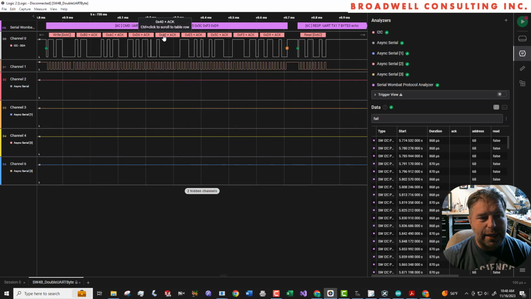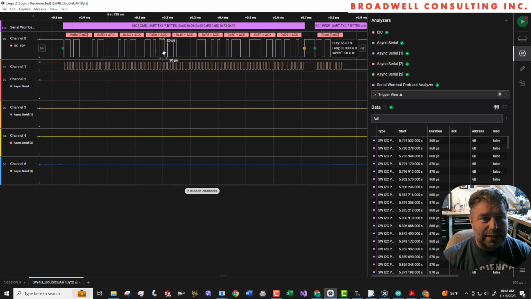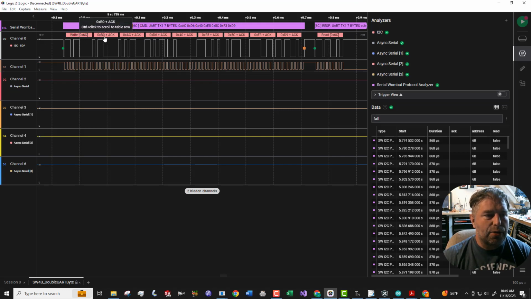And so we can come back here and look at the protocol conversion of the command we sent to the Serial Wombat 4B chip over I²C. We look and say, okay, 0B, that's a send 7 bytes command, and we sent the bytes AC6D, 40, E5, 5C, and F3. So remember these 3 bytes that we queued up: E5, 5C, and F3.